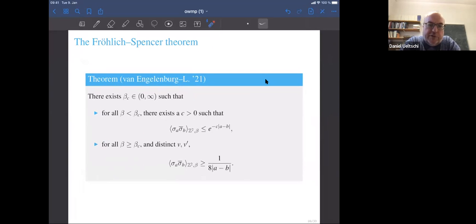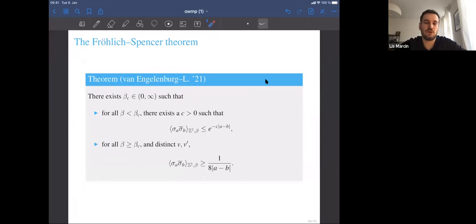Do you know anything about the constant C? I mean, how it goes to 0 as beta goes to beta C? So this we don't know. From the result, it follows that it goes to 0, but we don't know how fast. But I think there are theoretical predictions, and this should be related somehow to the phase transition of the random cluster model where you vary the Q parameter, and there is a phase transition at Q equals 4. There is some theoretical prediction that these two correlation lengths should behave the same way when you approach the critical point. But I don't remember.